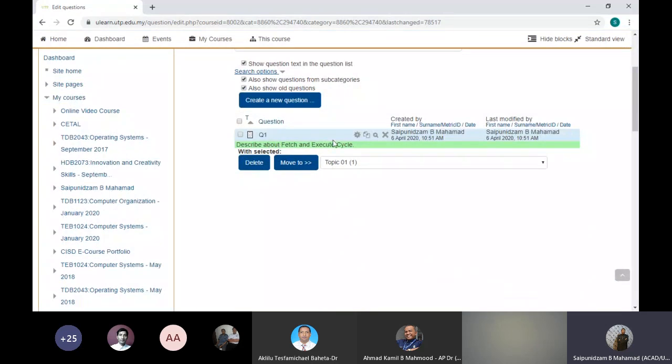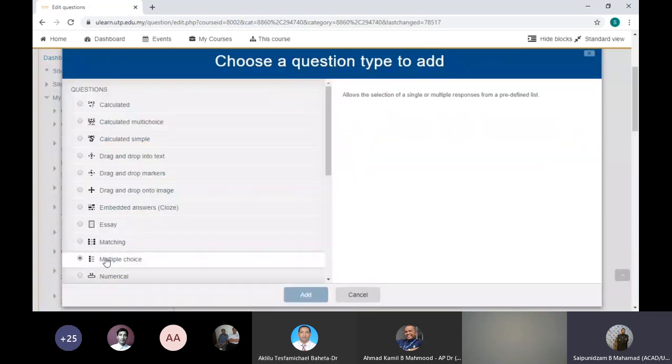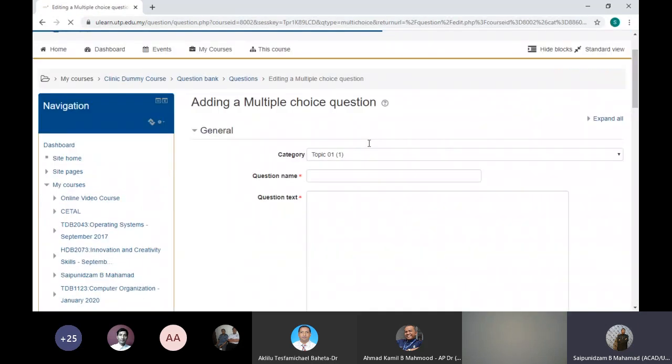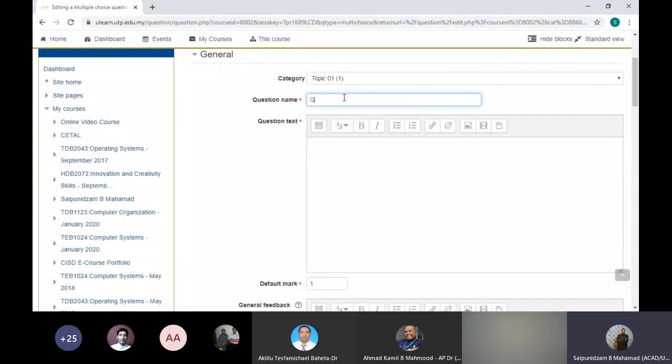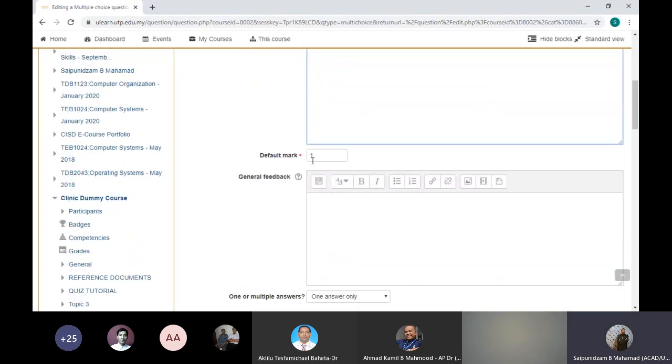So you must have more questions in order to allow randomization in the edit quiz. If you only have 1 question, you cannot randomize. So what I showed just now is non-MCQ. If it is an MCQ, just create a new question, multiple choice. Okay, you have to add the question. Again, like the quiz name, the question name, question number 2. Okay, what is 1 plus 2? Or you can have calculate 1 plus 2, giving 1 mark.